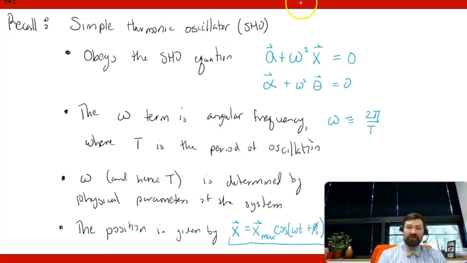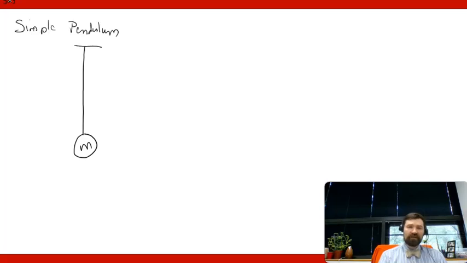And as with the equation up here where we've said a plus omega squared x is 0, we might also convert over into a rotational system. Now, the reason why I keep mentioning the rotational system is that today what we're considering is the simple pendulum. And the simple pendulum basically consists of a long, lightweight, essentially massless string with a small, massive bob attached to one end and free to swing back and forth.